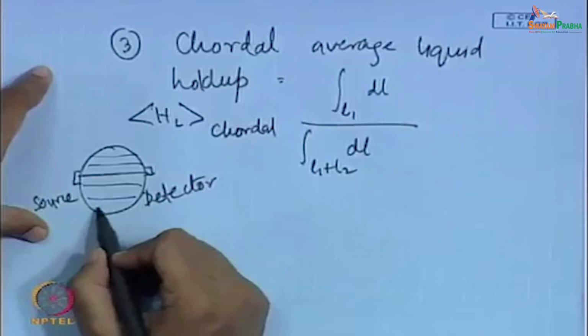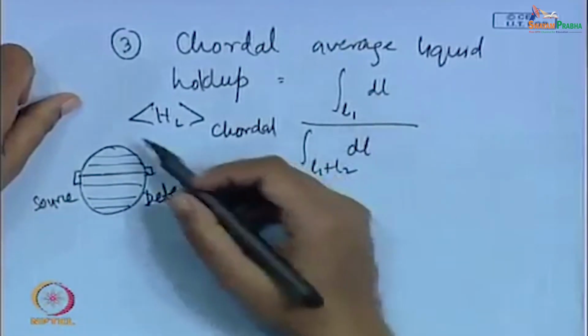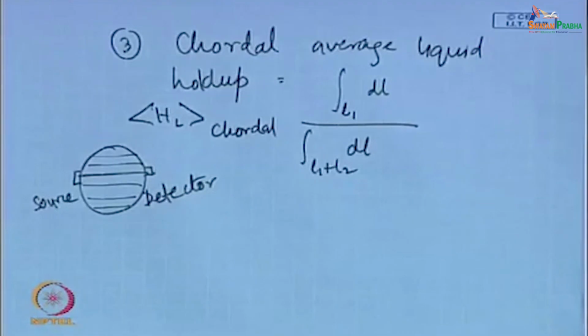Okay. So when the volume average and the area average are not possible, then we go for the chordal average void fraction, and it is usually converted to the area average values by two techniques. One is that we can do extensive mathematical manipulations to convert this chordal average to the area average. The other is that we can keep on measuring the void fraction across different chords, and then integrate the whole thing to find out the chordal average void fraction. So we can use either multiple beams or mathematical manipulation. Any questions?